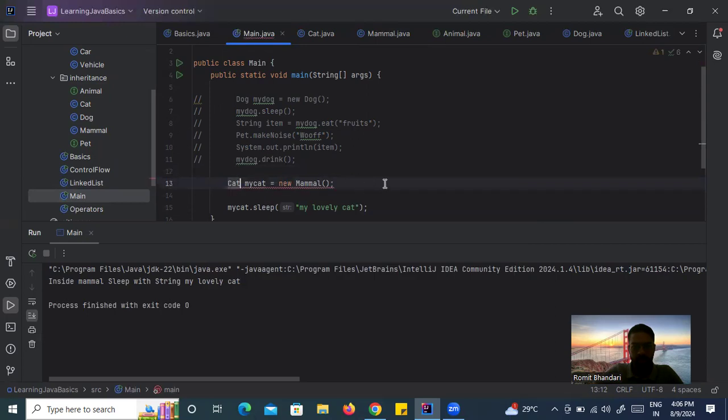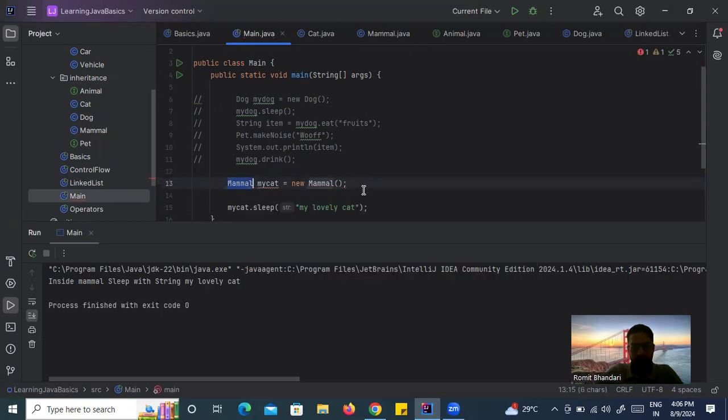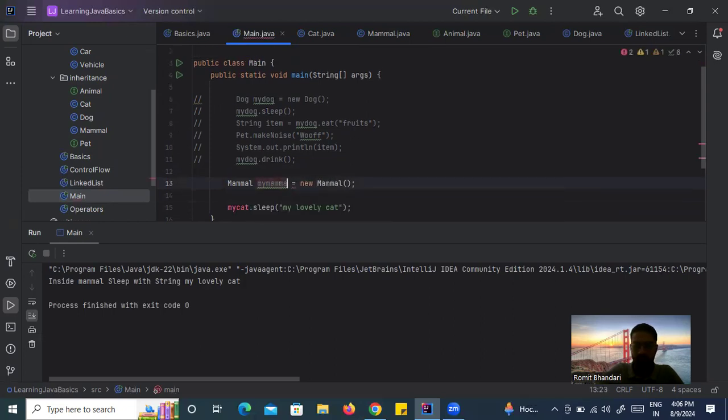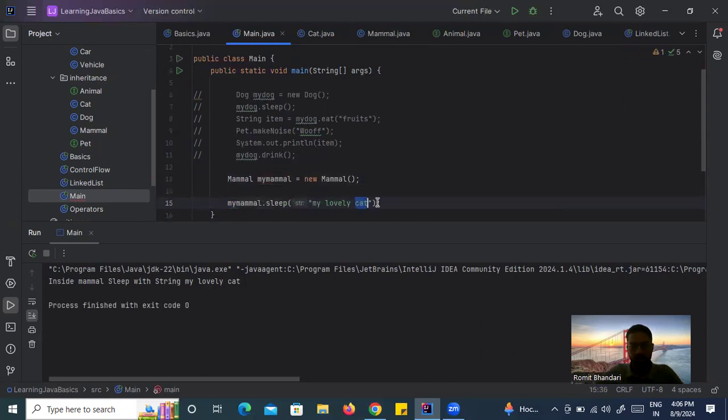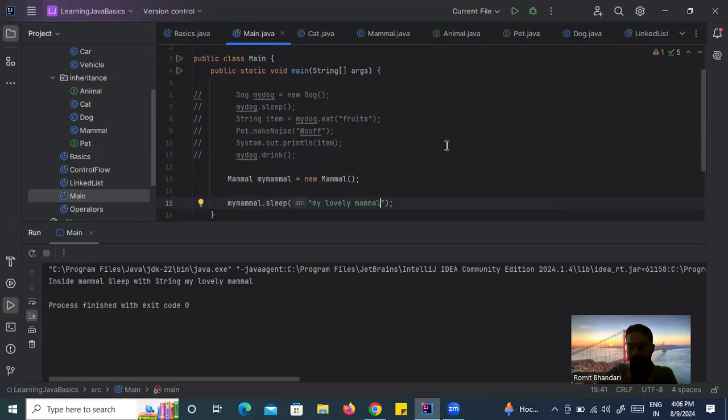Let me try one more variation. If I'm doing this, will this work? Okay, so this is not working. So let me make it mammal because we are not involved with cat. So it will call the sleep method inside the mammal class, which was the parent class to cat.